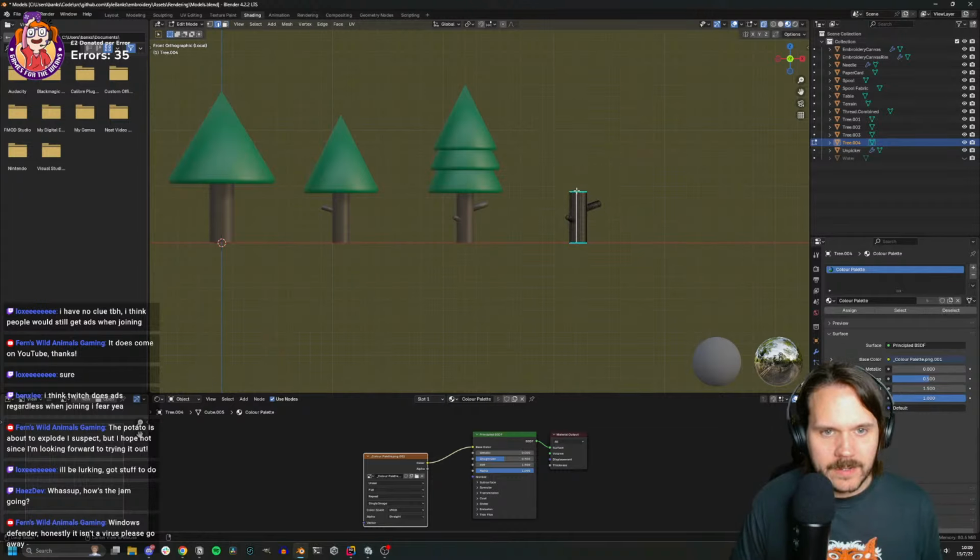So let's do one that is just a barren tree. And what we'll do is we'll put some crooks in this.